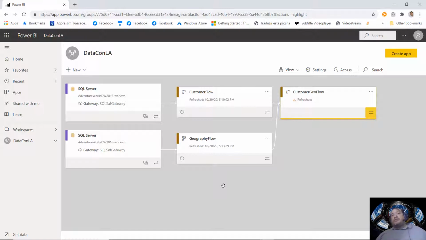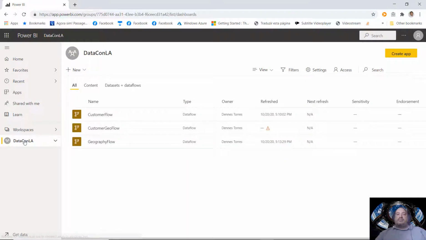Maybe the data is coming from an Excel spreadsheet built by someone in some place that is not trustworthy at all, and this will generate false information. So I need to know where the data comes from, and the lineage is great for that. This lineage feature is great for that.